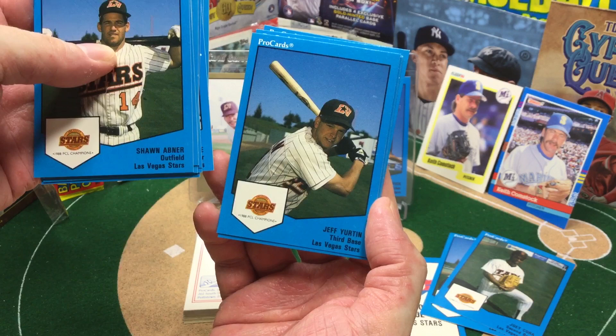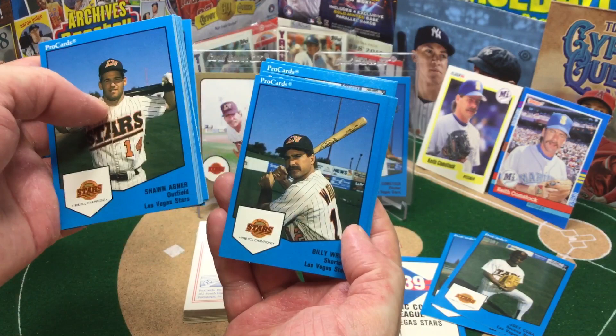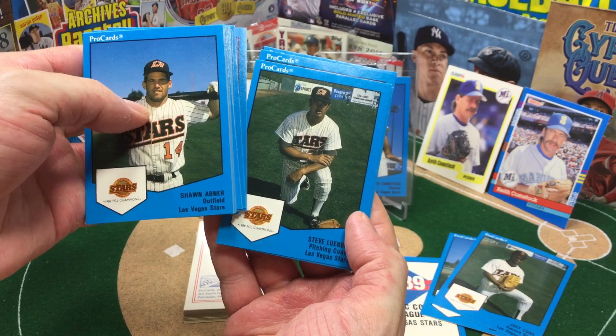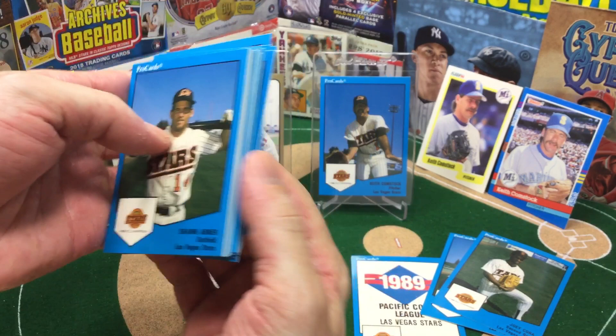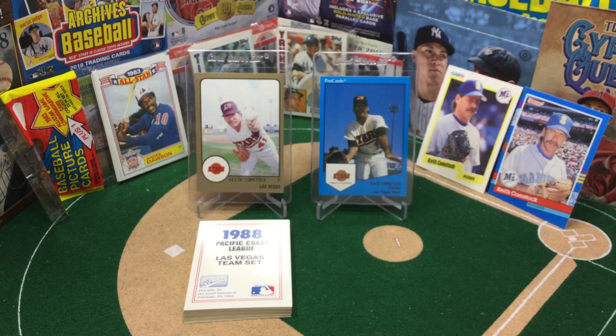I don't know if Smokey's actually paid for these or not because it's Pro Cards, but I didn't even notice that Smokey's was on there until just now looking at the cards. I did post a few pics of the Keith Comstock card on the Facebook page. I'd sort of been leading up to this because once I saw the article pop, I was just laughing — it felt like five days ago, but I can't believe it was only one day ago that article dropped on ESPN. And now it's just all the rage.